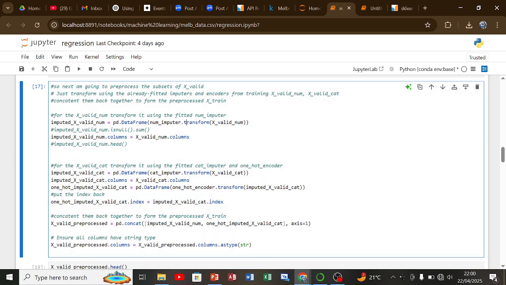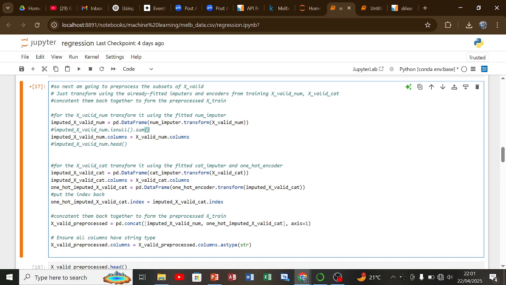If you use fit transform here, if you dare do this, you're doing what is called data leakage. We want to know how our model will perform on new data. So when you put fit transform, your machine learning algorithm will have a glimpse of the unseen data, and that's not our goal. So we don't need to specify the fit here, we just put the transform.